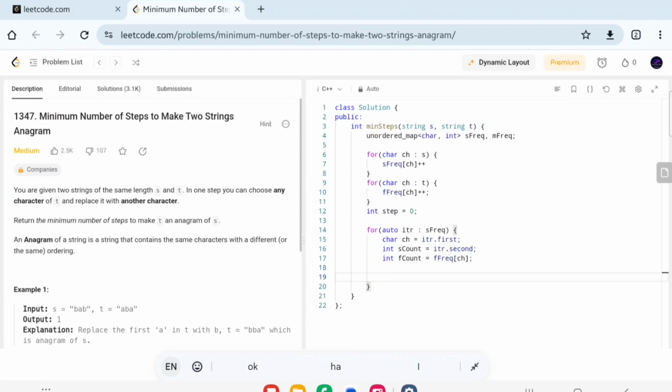So now we will be looking at whether the character is not present in t, or otherwise the count is less in t.